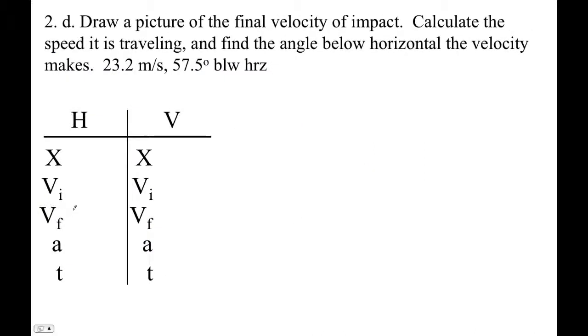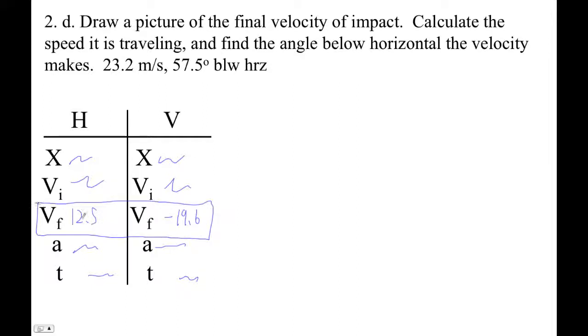So this, if you recall, was 12.5. This was negative 19.6, right? And all this stuff was, we don't care, you know, it was something, right? We'd fill that in, right? But this is what you take out and you make that into your velocity vector. This is your x direction, this is your y direction. So if we draw this thing, it looks like this. It's over, right, about 12.5. Notice I'm going to make my 19.6 look longer. And then this is the vector itself. Ooh, that was a good straight line. You got to admit that. You got to give me that.